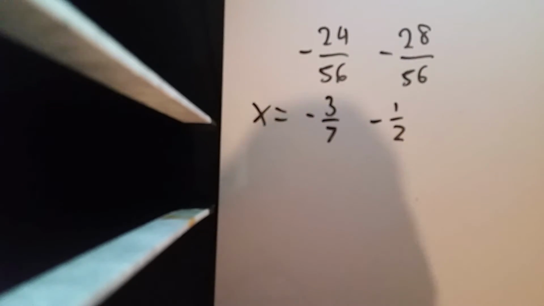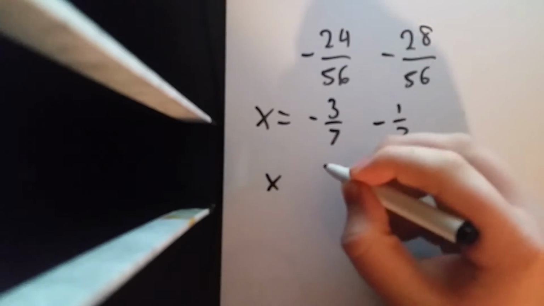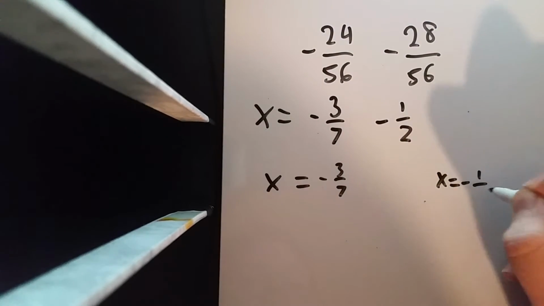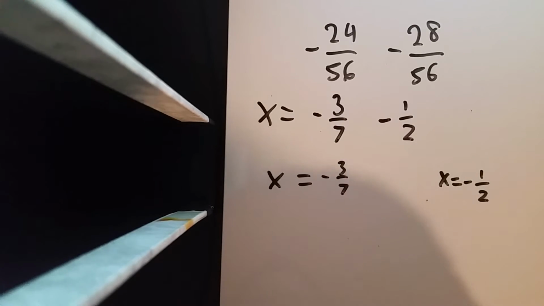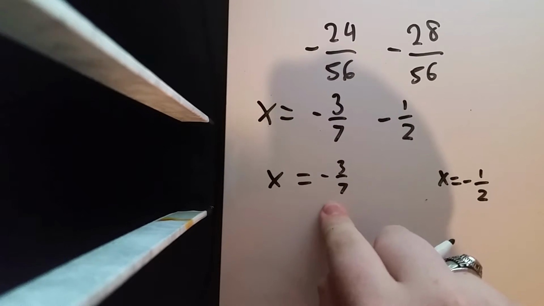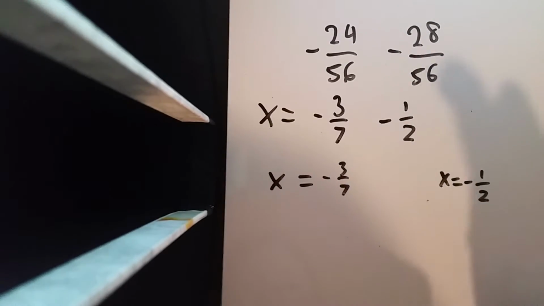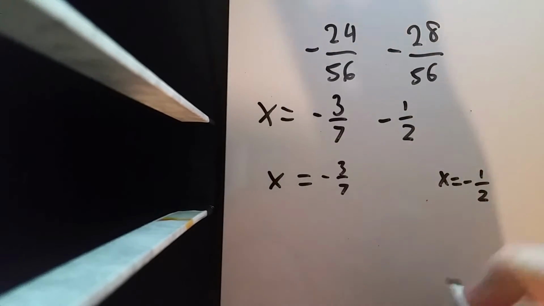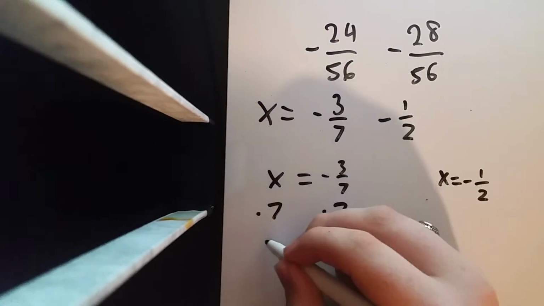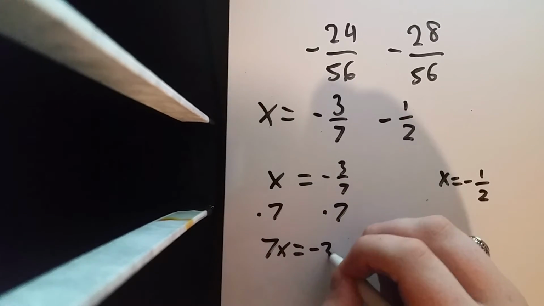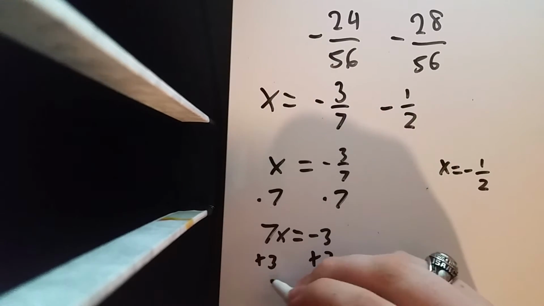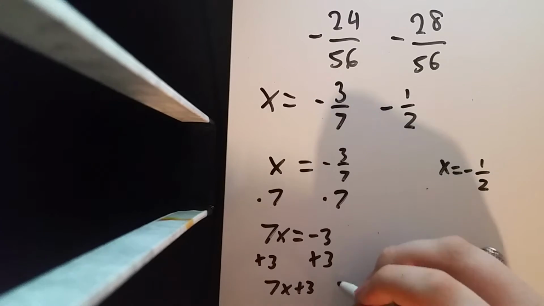If we want to find our factors this way, then there's a little bit more that we have to do. So we're going to make two equations here. X equals negative 3 over 7. X equals negative 1/2. So first thing that we do is we have to try to get this set equal to 0. We're going to get rid of the denominator by multiplying this side of the equation and this side of the equation by 7. So times 7 we get 7x equals negative 3. And if we simply add 3 to both sides, we get 7x plus 3 equals 0.